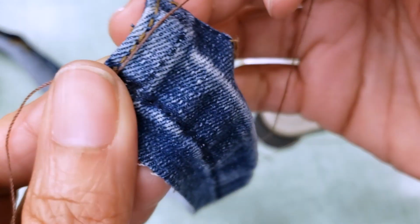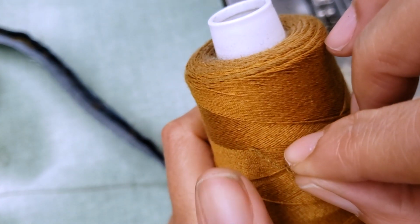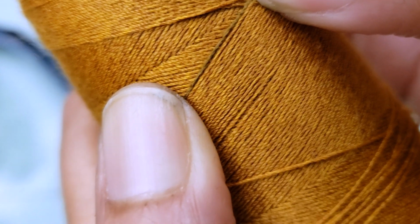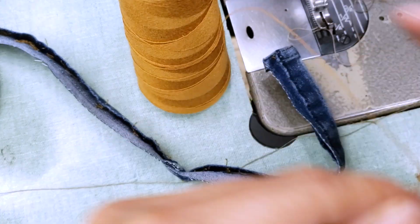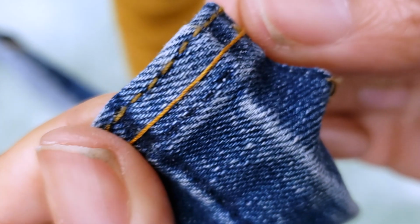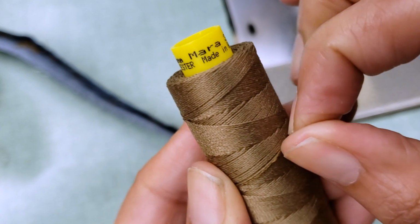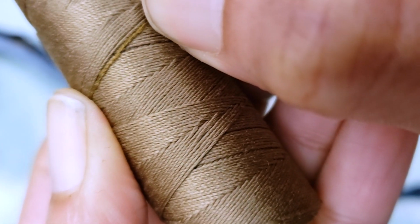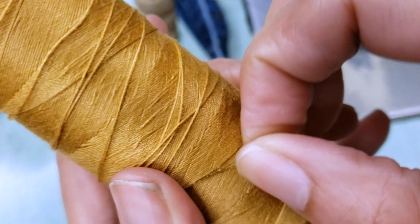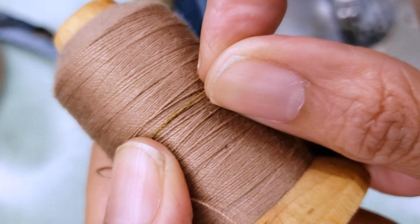Unfortunately, you know, I'm using my camera to show you all my thread and everything, but what you see in the camera is not always what you see in person. So the colors are affected a little bit by the lights, and you cannot really see the color the way I see it and what I'm gonna choose. I'm sorry about that. So this is my thread. This is the one that I decided to choose, and as I said, I know that in the camera it probably doesn't look the same. I'm sorry about that.